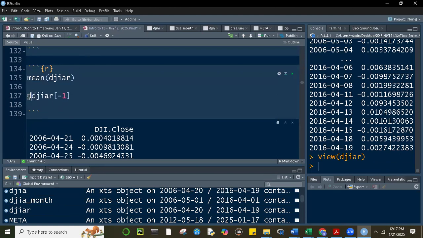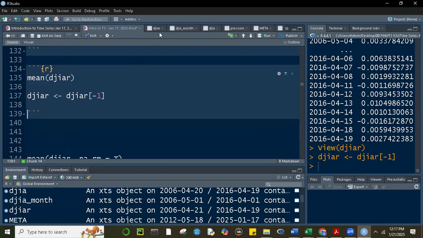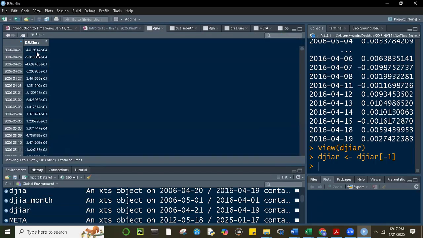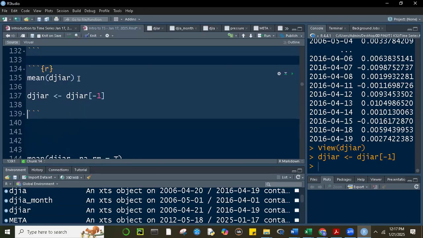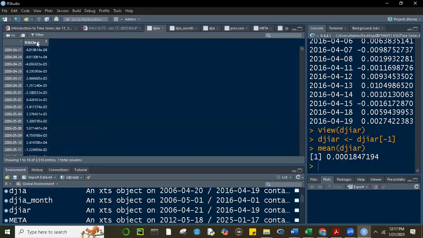Sorry. I should have done this. I'm creating an object DJIAR, which should be DJIA but with the first element deleted. So Control-Enter. Now my new DJIAR has no NA here. And lastly, class, if I get the mean, Control-C, Control-V here, if I get the mean of DJIAR, it will now give us the average of DJIAR. It gave us the average because the new DJIAR does not have the NA value.